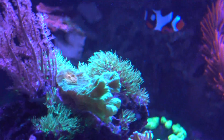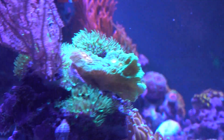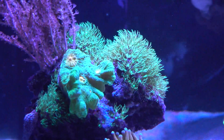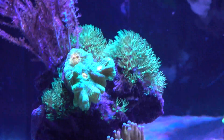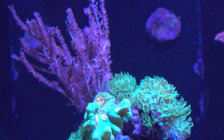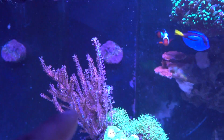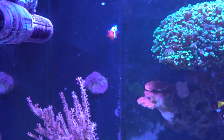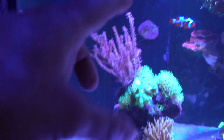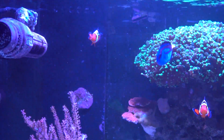Yeah, I definitely notice a little growth spurt, especially on the ridges, if you look back to when I first got it. Back here is a gorgonian. I'm not sure what type of gorgonian it is. I just know it's photosynthetic. That seems to be growing as well. It's definitely a little taller than before. Not because it's on another stack of rock, but it is growing, so I'm kind of happy. It seems to be doing well.